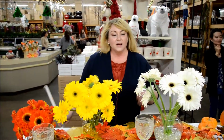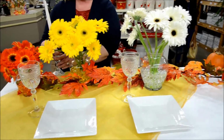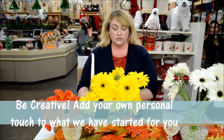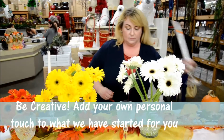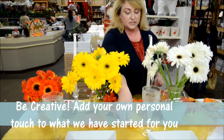Now, many of the Halloween parties I attend are buffets, and if you want to do this as a buffet, you can put the food in front, you could scooch this back to the edge of the table, add in a few extra pieces, like some candles, some pumpkins, some other little items that just add a little bit to the buffet.